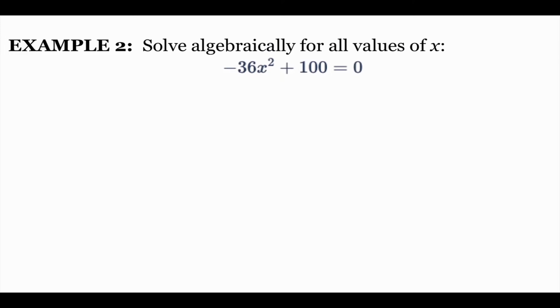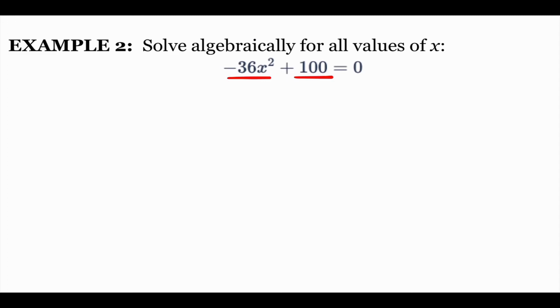So the steps say, set the equation equal to 0. Done, right? It needs to be in standard form. This one's already in standard form. The highest power goes first, 2, and then nothing, right? Okay. Next step, GCF. And the leading term needs to be positive. So for this one here, what is my GCF going to be? What's the biggest number that goes into 36 and 100? We'll start with that.